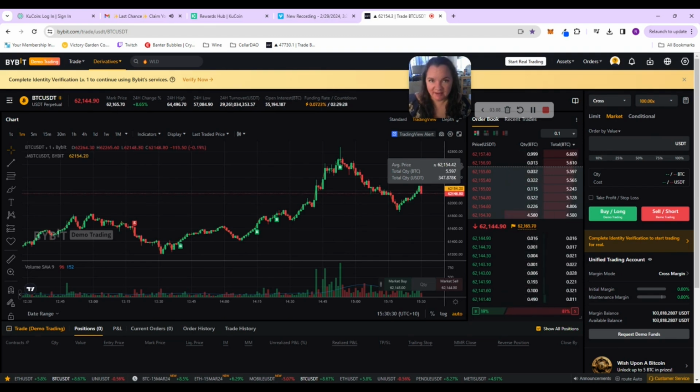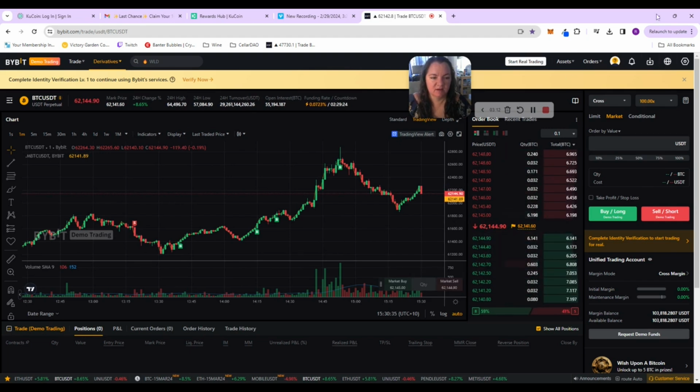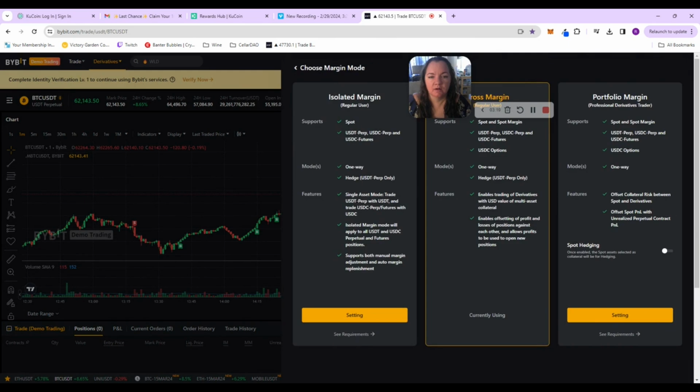So to give you a quick rundown, we're going to start with your main trading platform area, which is over here, which is all the good stuff where you place the trades. We can use cross margin or isolated margin, and I use either one of these two. Isolated margin is when you want to do one trade and use just a set amount of margin just for that trade. It will limit the amount of leverage and the amount of money that you can trade, but it's much safer that way because if anything goes wrong with that one trade, it's not going to affect any of the rest of your portfolio.